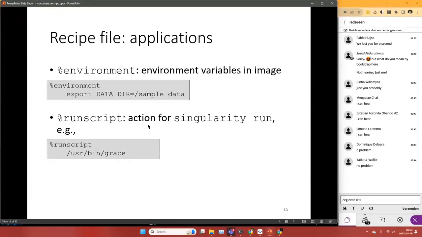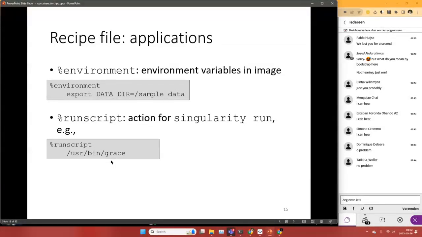Okay. Another thing which is nice is the run script section. So that is the action that is going to be taken if you do a Singularity run. And run script can, for instance, again for our Grace example, just start Grace, not as an X11 application, but as a terminal application, actually.